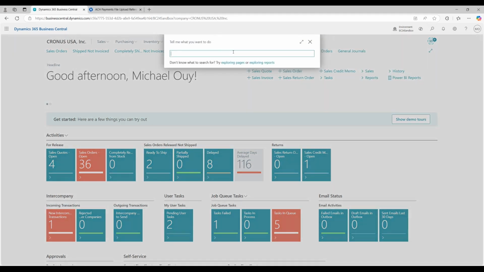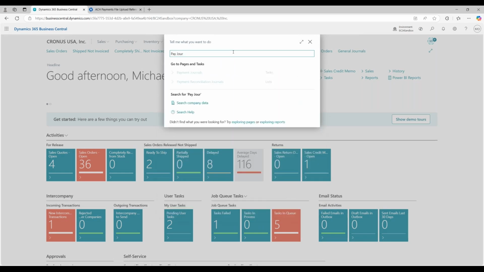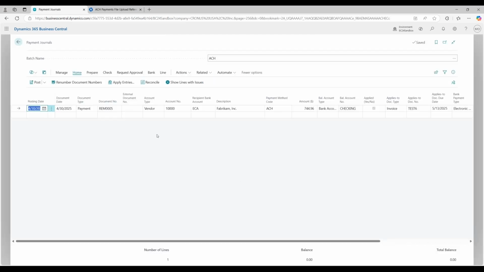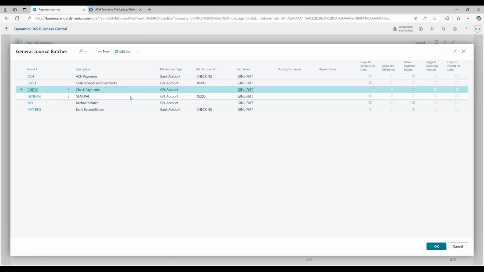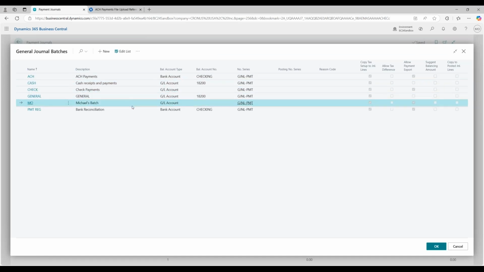So now let's go ahead and navigate over to our payment journal. So our payment journal is where we would typically go to populate, process, and post all vendor payments. So your payment journal should look fairly familiar. Of course, you have your batch name within your journal. I always like to create batches based on your method of payment.